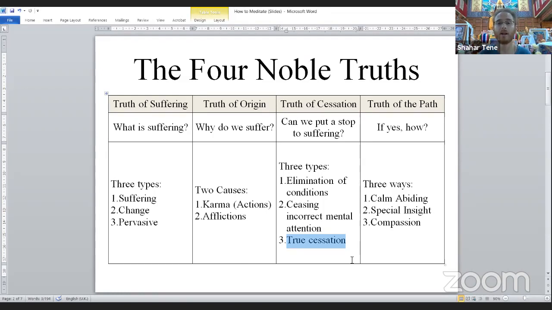And again, it's something that comes after really prolonged, very directed practice to really see the truth behind the lies that these types of mind are telling us. Because once we're convinced of the truth, then we won't continue believing the lies again. And once we don't believe the lies again, then it has no power over us anymore. So once we're able to get to that state where not only can something arise, but we don't believe it, but the thing doesn't even arise in the first place, that's what we call a true cessation.